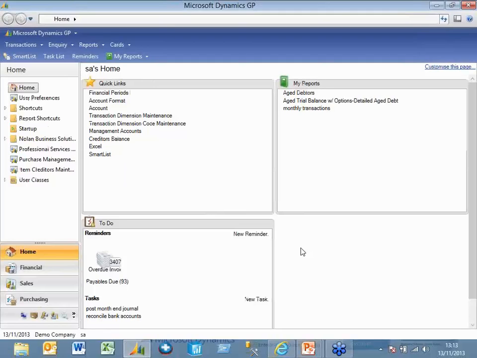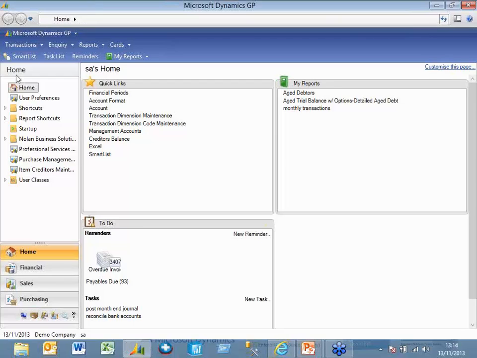I'll start off by giving a little bit of navigation as to what you can see within the window in front of you. When you first log into GP, you'll be presented with your home page, and the home page is tailored to the individual user. You'll see that I'm logged in as myself, and this is my home page. I have a number of different options along here, and I can tailor them to what I do as a job role, specific reports I want to be able to run, shortcuts to not only GP windows, but Excel spreadsheets, Word documents, web pages, other applications, anything you want. So this is my home page here, and I'll come back to that in a little bit more detail in a short while.